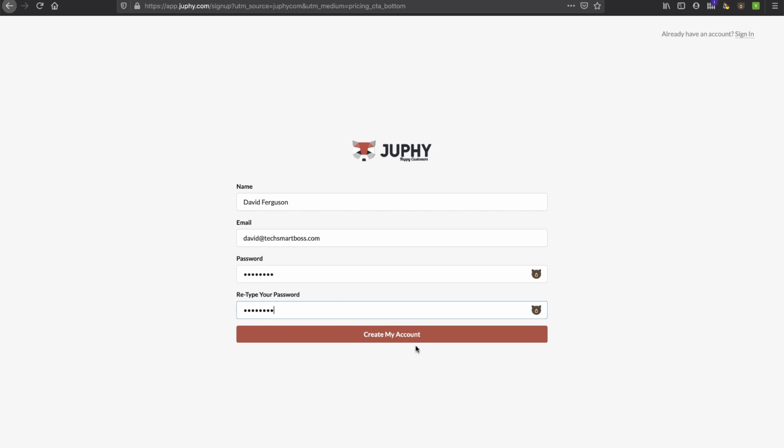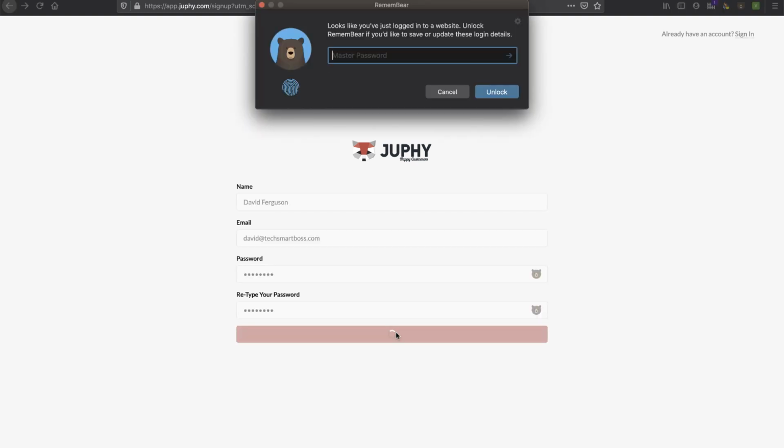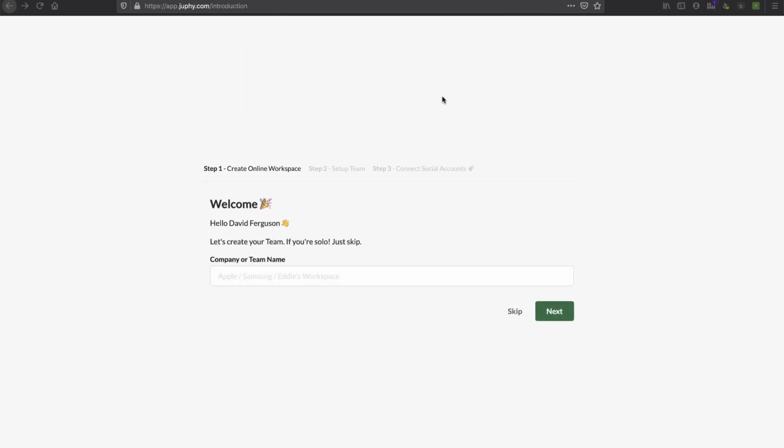and create my account. And one thing I'm going to be interested in is, is it web-based? Is it going to be a download that we do, kind of like the Slack interface? Now, right away, the onboarding kind of reminds me of Slack in terms of creating workspaces, the icons, the text, the messaging. I think they have very much modeled this product from Slack. But let's go ahead and call this TechSmart Boss.